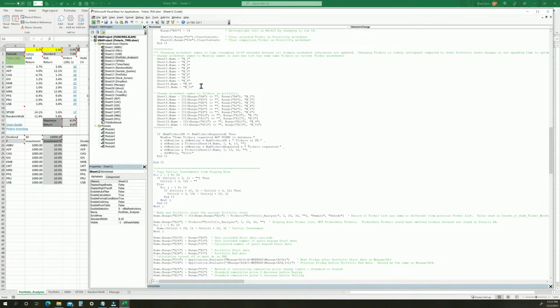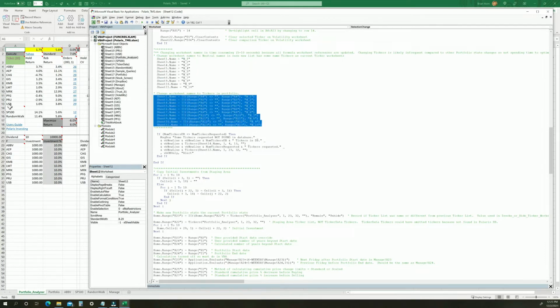But if tickers have been updated, we aren't sure whether the tickers overlap with previous tickers or really what the new tickers are. So all the worksheets are initially renamed. Then once all those neutral names have been set for the worksheets, then for each ticker that was retrieved from the backend database, the name is used to set the name of the worksheet.